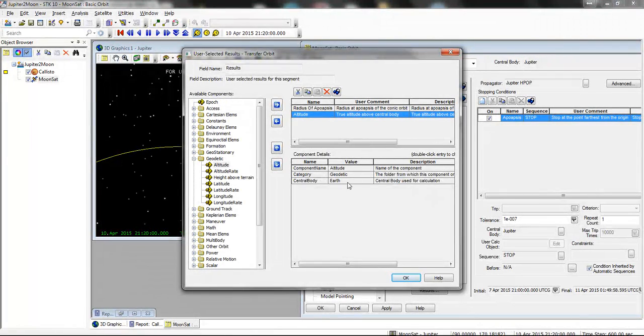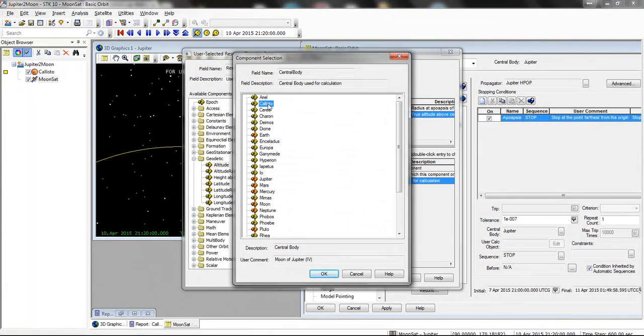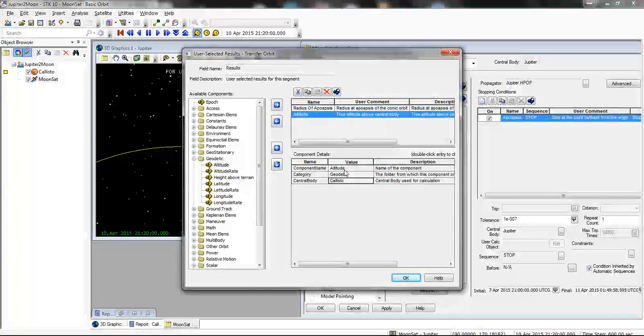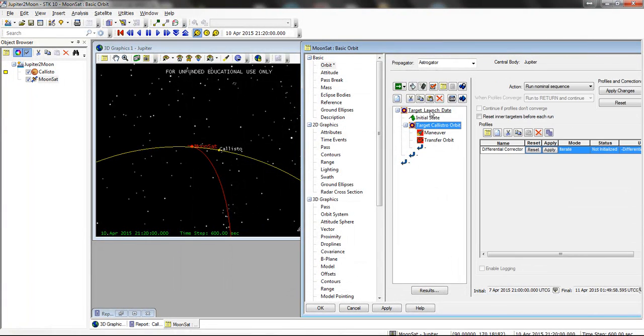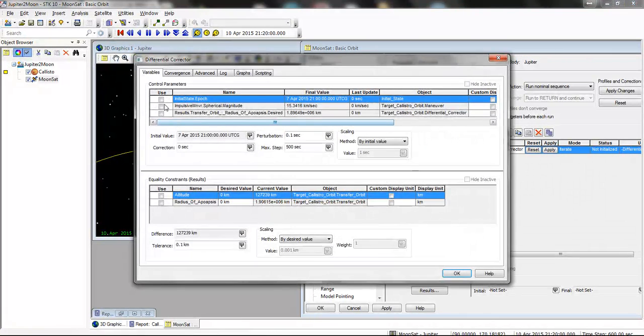We're going to use the altitude of Callisto as a destination variable. So here, we're going to control the launch date to achieve a certain altitude. So let's say that we want an altitude of around 5,000 km. To make it easier to converge, we can give it another 3,000 km of tolerance.